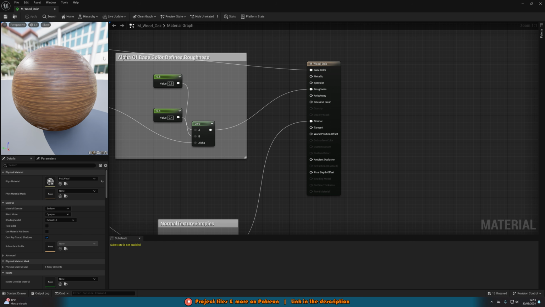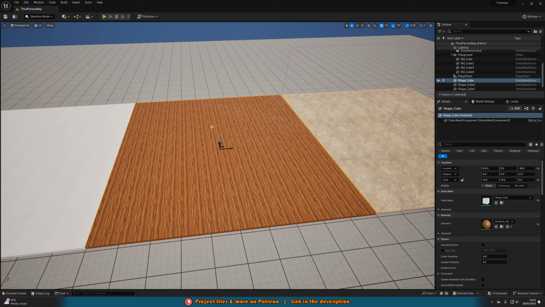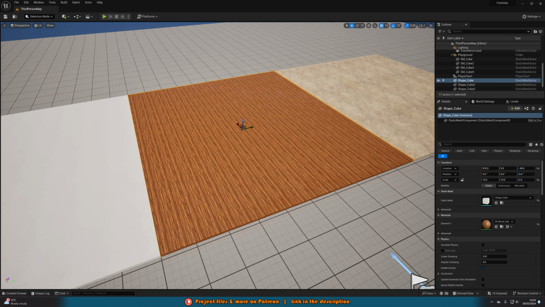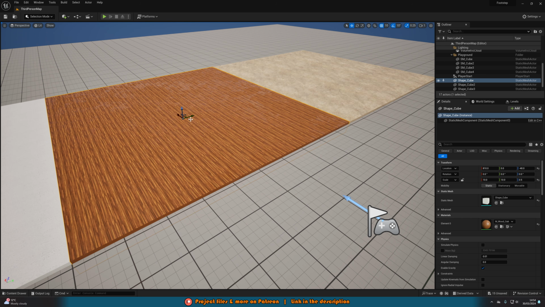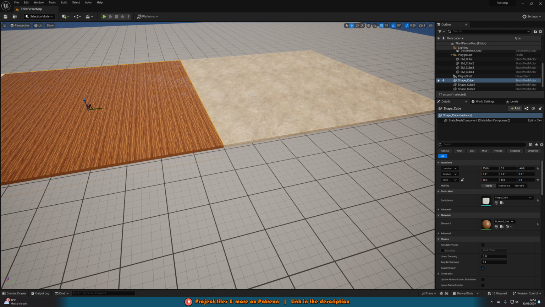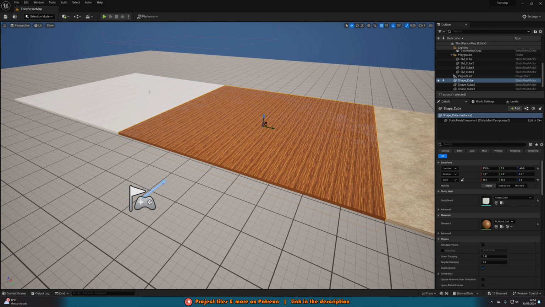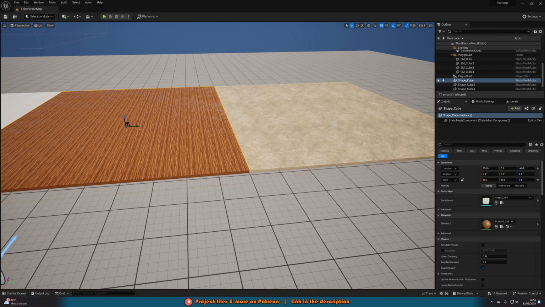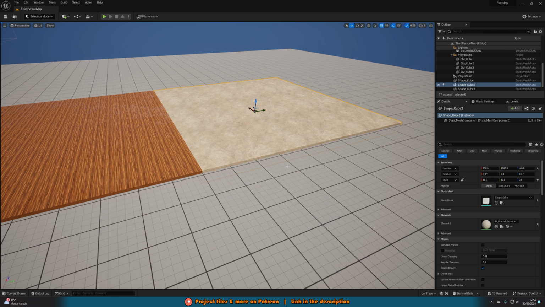So now this material of wood is linked to our physics material of wood, which is linked to our surface type of wood in the project settings as well. So they're all linked together. So now the engine knows this is actually wood. We'll do the same here and it'll know that this is actually gravel. And we'll do the same here, and it'll know this is actually concrete. So the player knows it, obviously, but now the engine knows it as well.